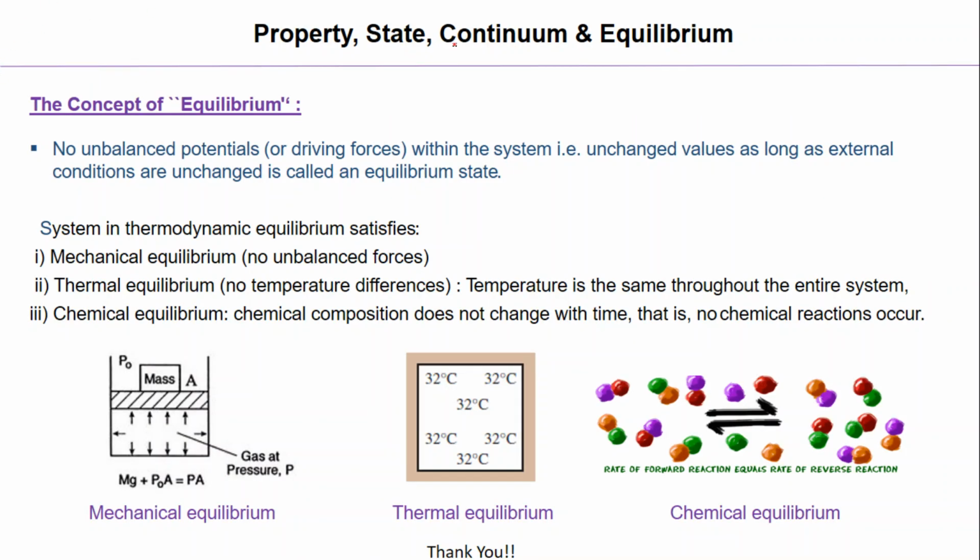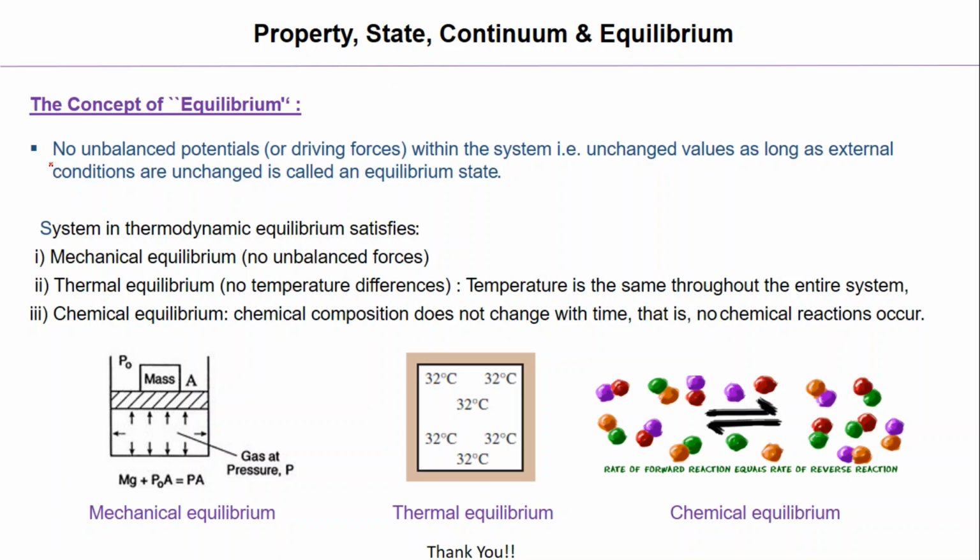Next is the concept of equilibrium. In thermodynamics, however its name is thermodynamics, meaning it is in a dynamic condition, but in the true sense we always discuss systems which are in equilibrium. If there is any unbalanced force or any unbalanced temperature difference, then the system will be in a dynamic condition, and unbalanced temperatures are discussed in heat transfer, not in thermodynamics. So in the true sense, whenever we are discussing any thermodynamic system, it means that it is in equilibrium condition.